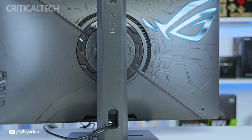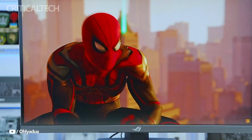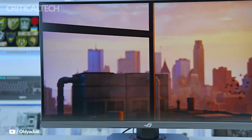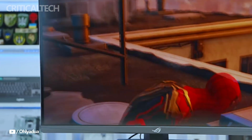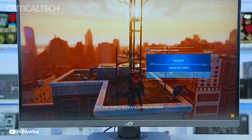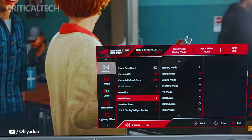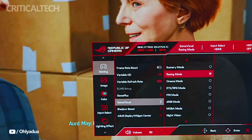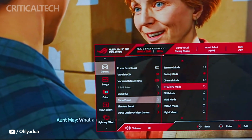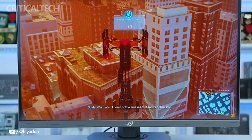With a 1 millisecond response time and a 160 Hz refresh rate, the monitor performs exceptionally well, guaranteeing fluid gameplay even in scenarios with high action. The software and ergonomics of the ASUS ROG Strix XG27UCG are likewise excellent. The monitor is also energy efficient, using only 0.3 watts when off, 0.5 watts in eco mode, and about 30 watts in standard operation.